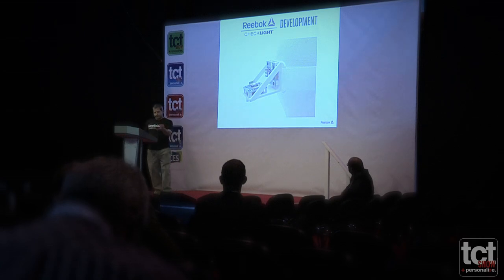So now we're at the stage of, okay, this is the idea, this is what we want to do. How do we get started? It's not like we can have volunteers who are going to stand there and let us punch them in the head, although in the video, those are all members of my team, and I'm not sure how many times he had to get hit in the head for the video. But he did have the headgear on. This was one of the initial SLS units we did with some electronics on it. Off to the side is actually a youth head made in SLS. So we took full advantage of what we had.